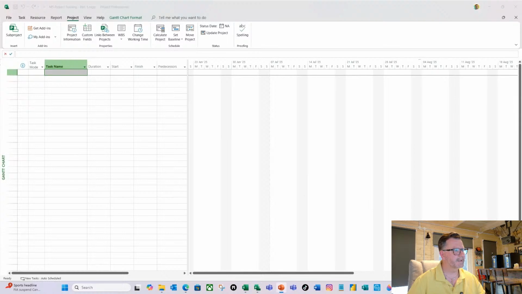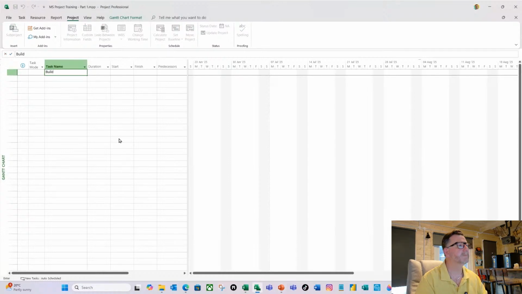So the next thing that I'm going to do is create some tasks in here. The best way that I've experienced creating tasks and building your project plan from all that information you've got from your workshops is I start it off like a shopping list. So the first thing is that we're going to build a computer. So I'm going to set a parent task up here, which is going to be build. I'm going to type in build a new computer, and I'm going to hit enter.